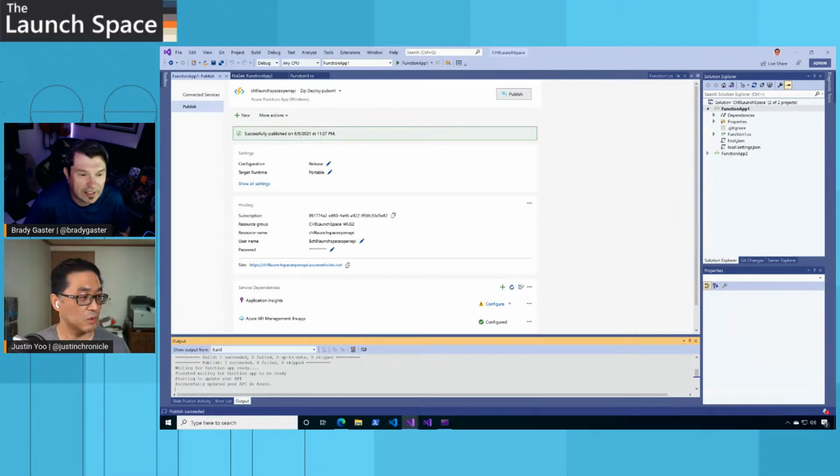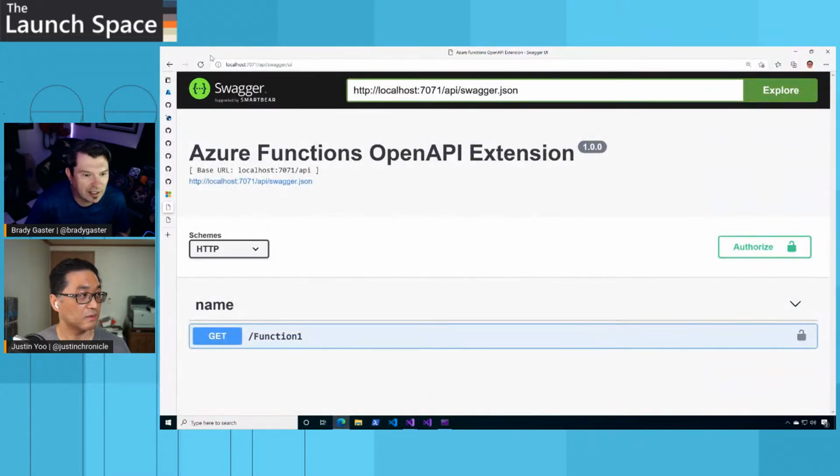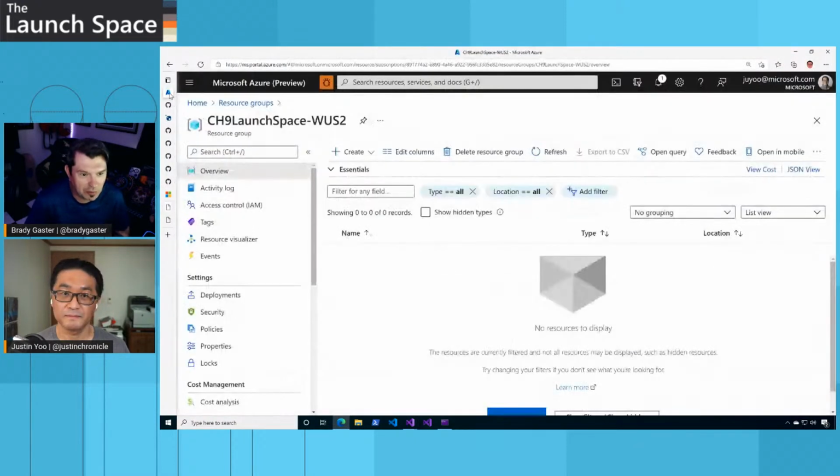And it's great to think about everything you just did. If you thought about doing that independently in the portal, you'd have to go to the portal, create the function, then you have to publish your code, then you'd have to go get the public OpenAPI URL, or the private one if it's private. Then you have to feed that URL into your, oh wait, I forgot a step. You have to create an API management instance.